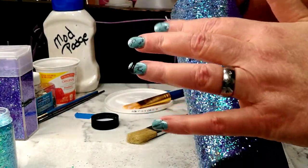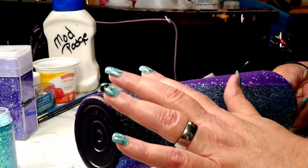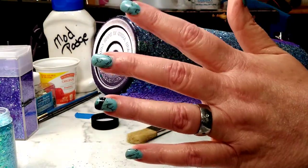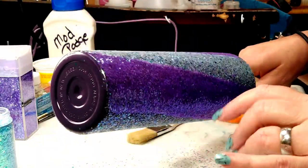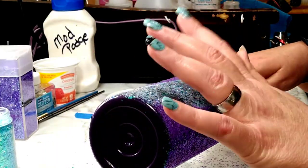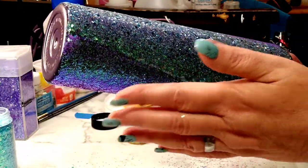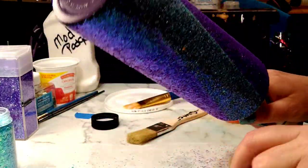I've got a couple of spots where I can see that it's up a little bit, but it's a really soft glitter, so I don't think there's any real concern there either. I think that'll fluff off when I hit it with my chip brush. Then when we come back, we're going to do our dividing lines. This has just got to dry for a little while. It doesn't take very long for the Mod Podge to dry.